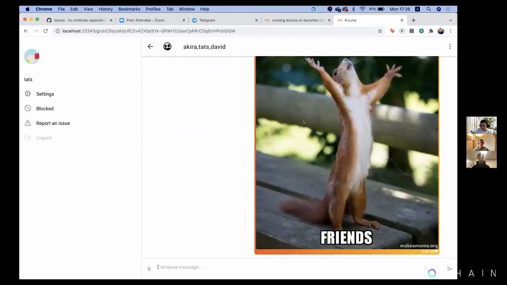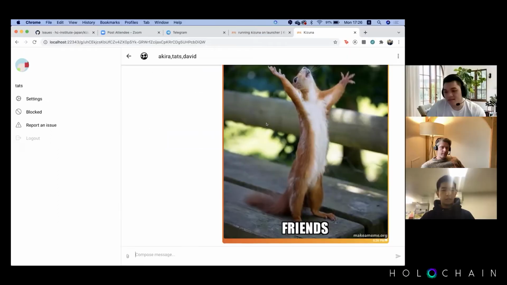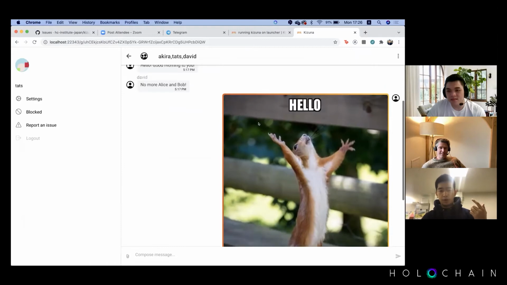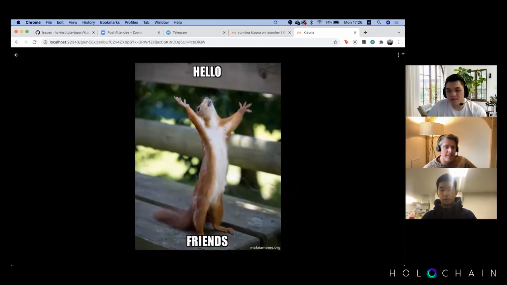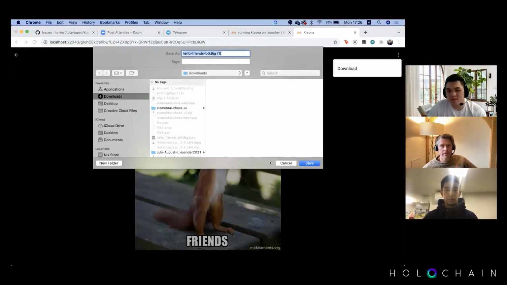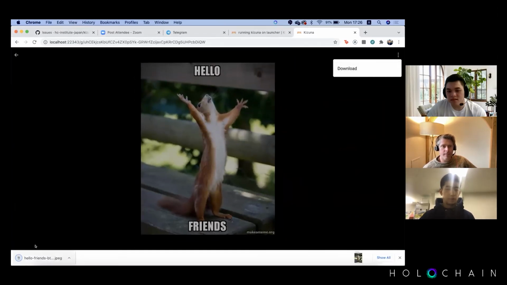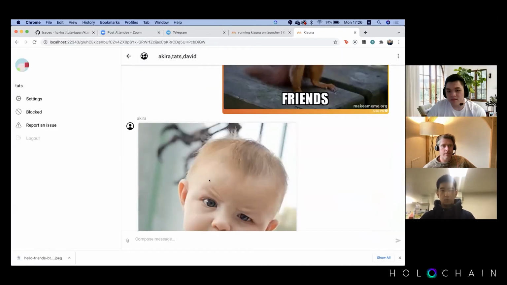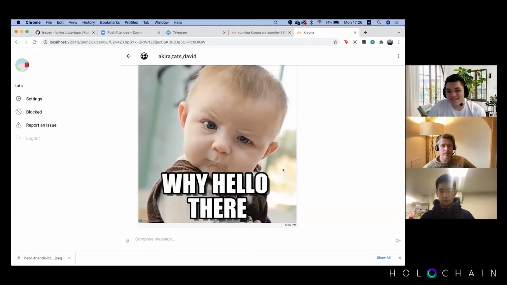Send images, and of course, maybe I wish we could have two screens sharing at the same time. But if you click the image, you can actually download it to your device as well. If you press download, yep, I got that. Then as I type, so there, Akira. Hello there, sir. So Akira, can you just randomly type on your browser? Yeah, sure.